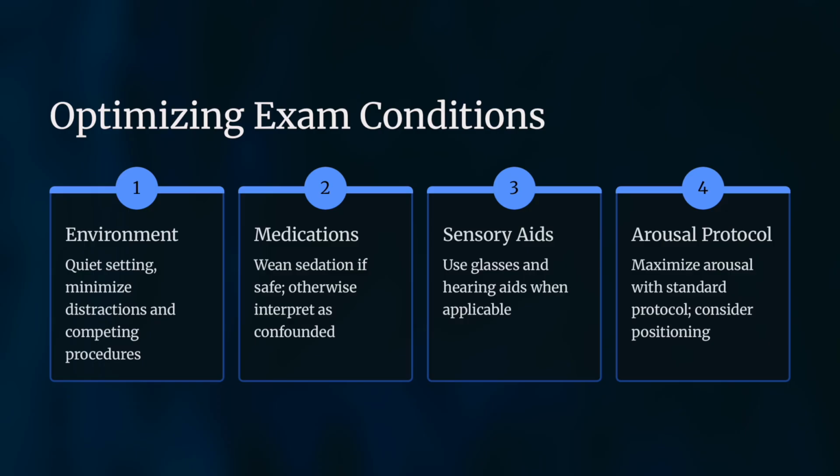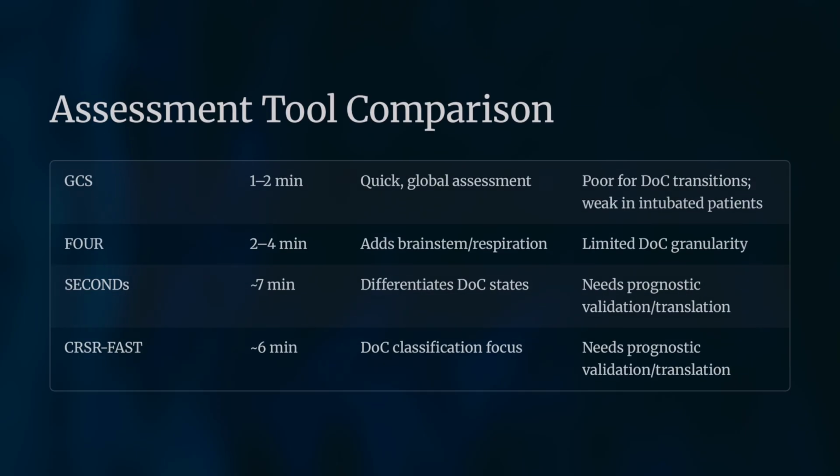It should not be a loud and noisy environment. Minimize distractions and competing procedures. Don't do multiple things at the same time. Medications: wean sedation if it is safe, otherwise interpretation is confounded. Use glasses and hearing aids for them if they were already using them. Of course, they can't hear you without their hearing aids. Arousal protocol: maximum arousal with standard protocol, consider positioning the patients.